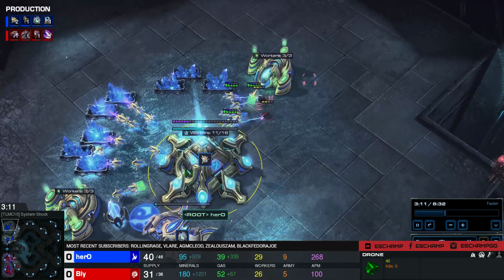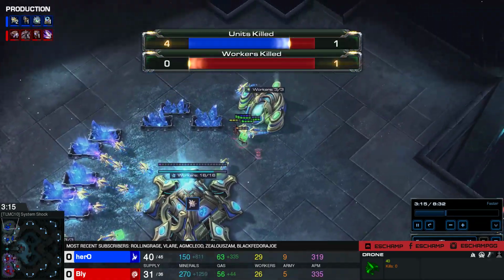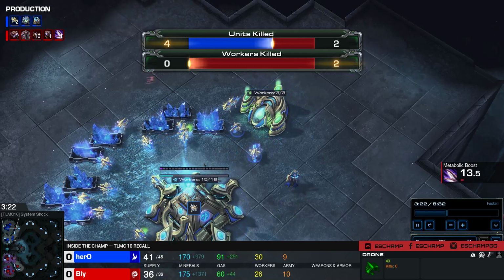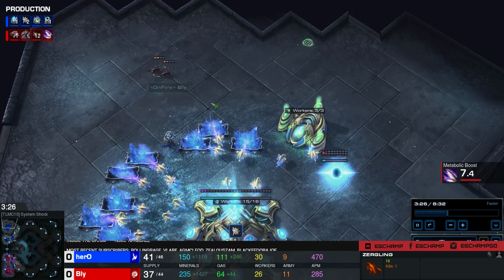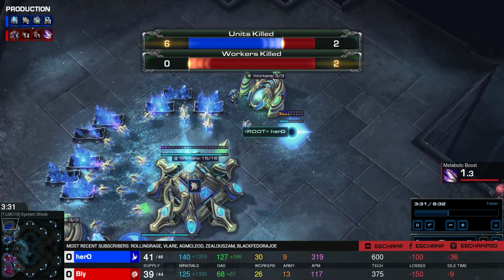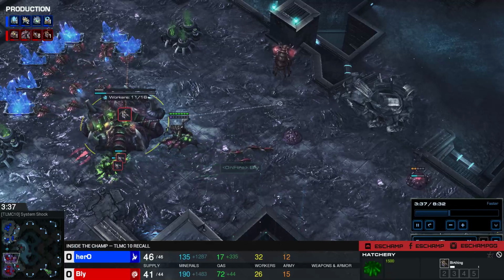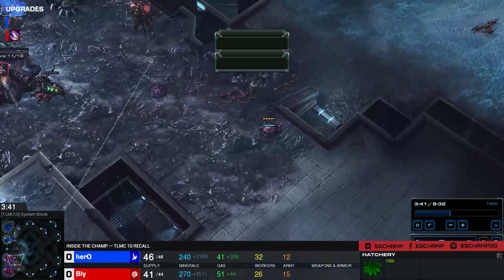That sneaky drone was able to get the Evo Chamber down unscouted. Oh wow, he's picking off, he gets one. That's pretty nice, considering I don't think he got a drone. No, he didn't. Not even getting a probe is pretty nice. Two of the probes went down, but now he gets a scout whereas herO didn't really, right? Yeah, that's a big deal, and it's not going to change what he's doing. He's going for dropperlords.